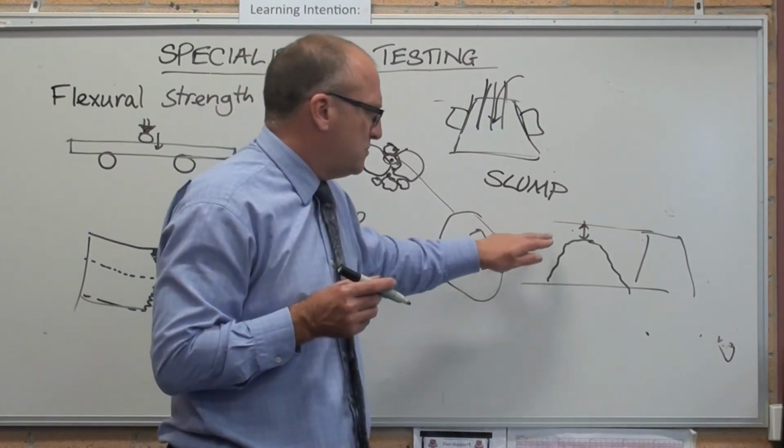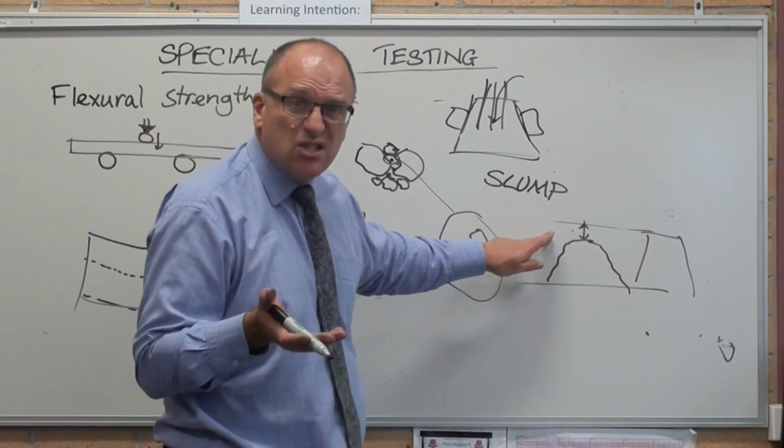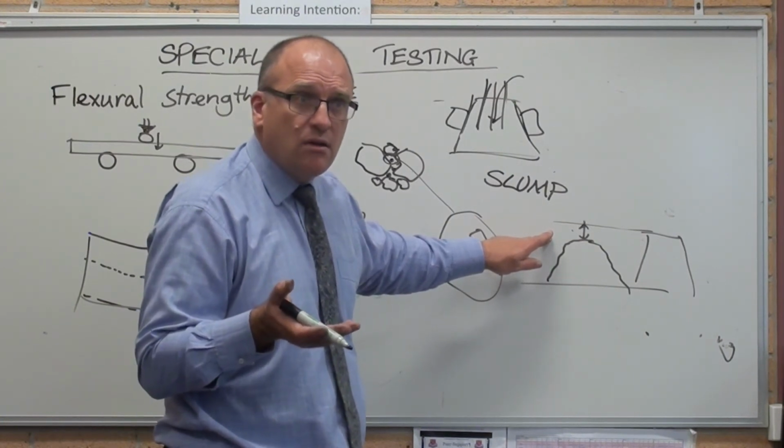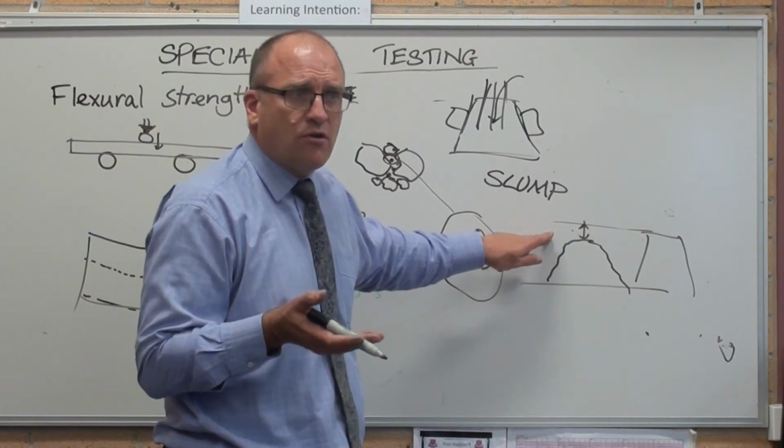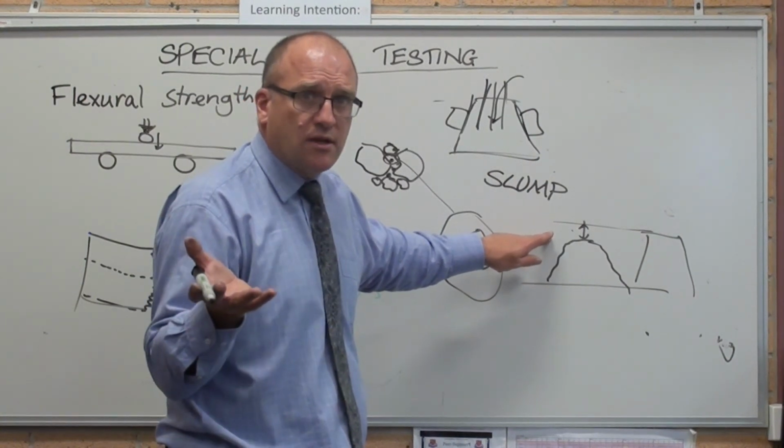It's an empirical test. It's not absolutely accurate, but it's what they use as a field test to make sure that the concrete's probably going to do what it's delivering. Yeah?